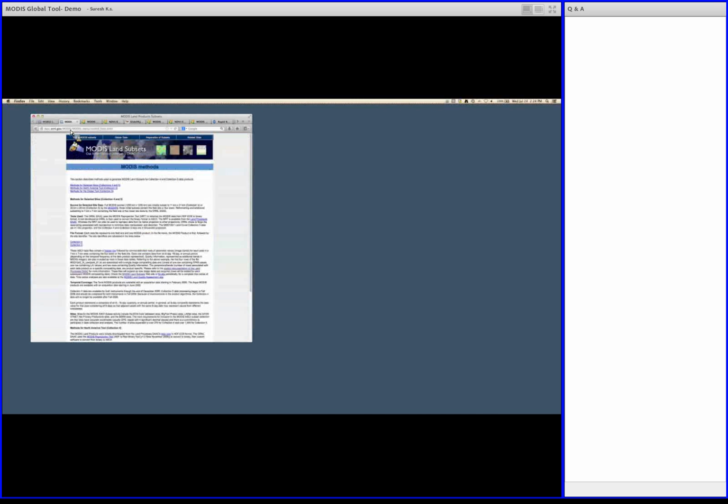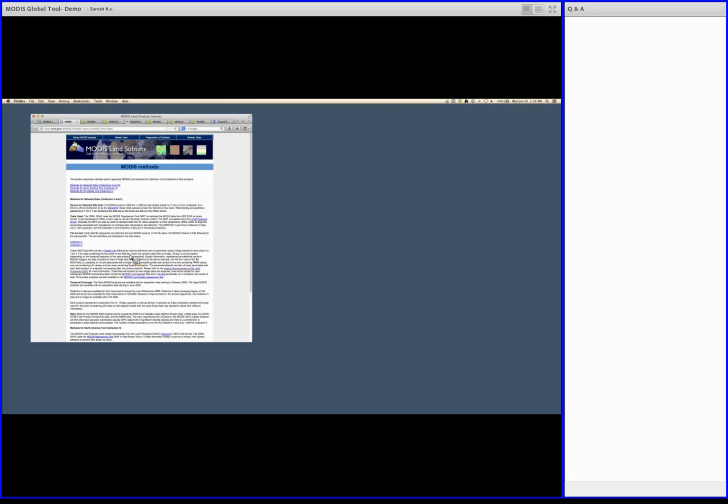The second page over here is the MODIS methods web page, which describes the processing methodology for our subsets. This web page gives you all the information about how we create these subsets, and also the information about each of the data products which are offered, the data formats of the files, projection information, and so forth. So I just wanted to point out this rich documentation source for our users.